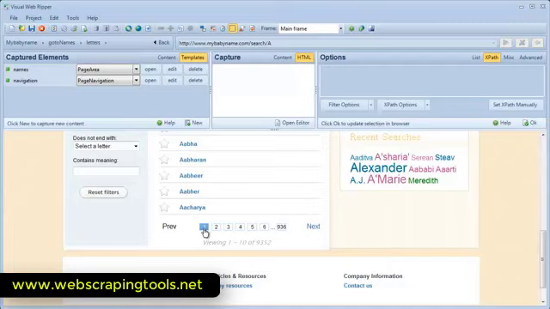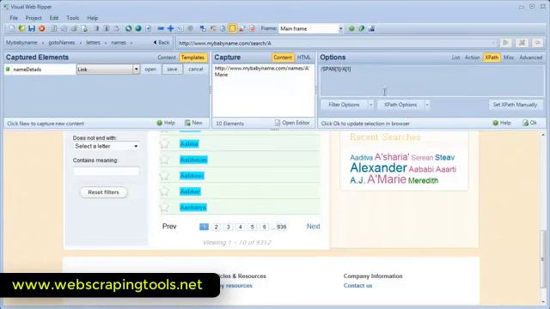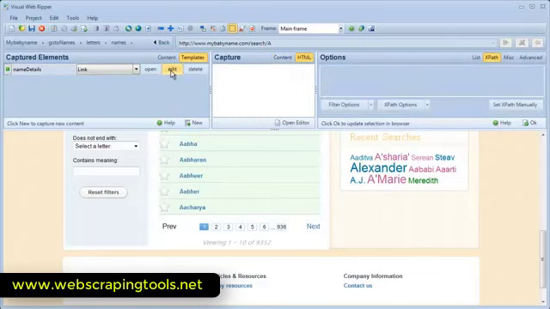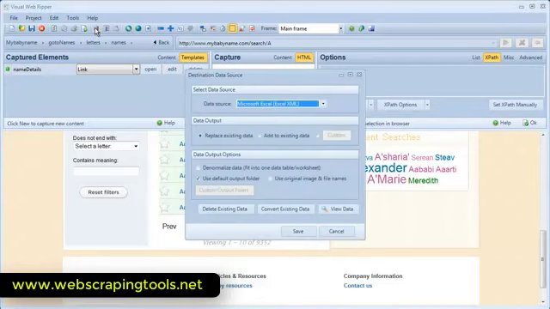This will also occur when I run the data extraction project, and it will lead to an infinite loop where the project will keep extracting data from page 1. In order to avoid this problem, I want to make sure Visual Web Ripper doesn't navigate away from the page navigation set, but instead uses a new web browser to process the baby name detail pages. I do this by selecting the option Start New Web Browser. I'm now ready to run the data extraction project.